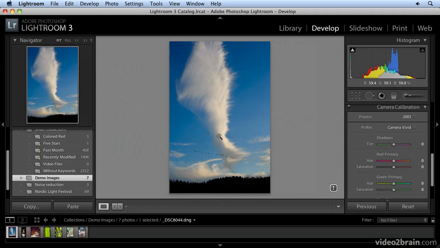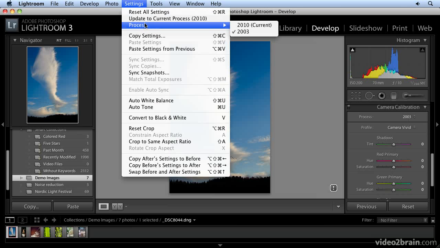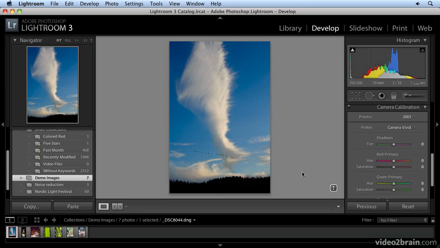So this is something to be aware of if you've worked on images in earlier versions of Lightroom. Let me give you an example here. I've opened an image that I've brought in from Lightroom 2. That exclamation point there is telling me that this is being rendered or displayed using the earlier process, and that if I want to update it, I need to either click on this exclamation point, or I can select it here under camera calibration, or I can do it under settings right here. I haven't gotten into all the details and the improvements in the Develop module, but this should give you a good general overview of some of the major new features that are in Lightroom 3's Develop module.